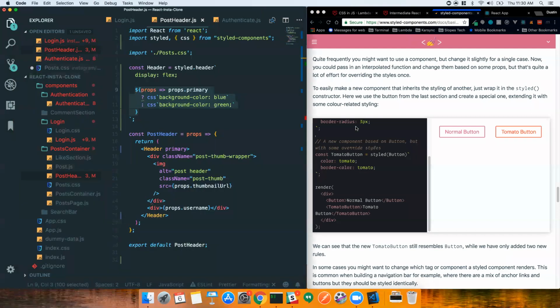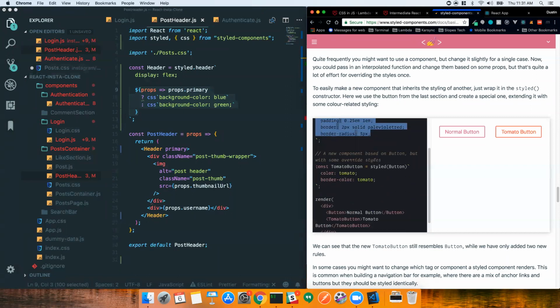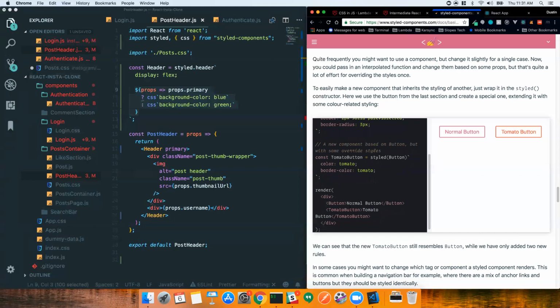So you can build out your own style library. You can build out your own Bootstrap very simply with styled components, just creating your own components and adding some styles to them, maybe extending styling to other components that you're building. And this can all be done super easily. And then you just import and drop in. Plug and play is what we say. Plug and play.